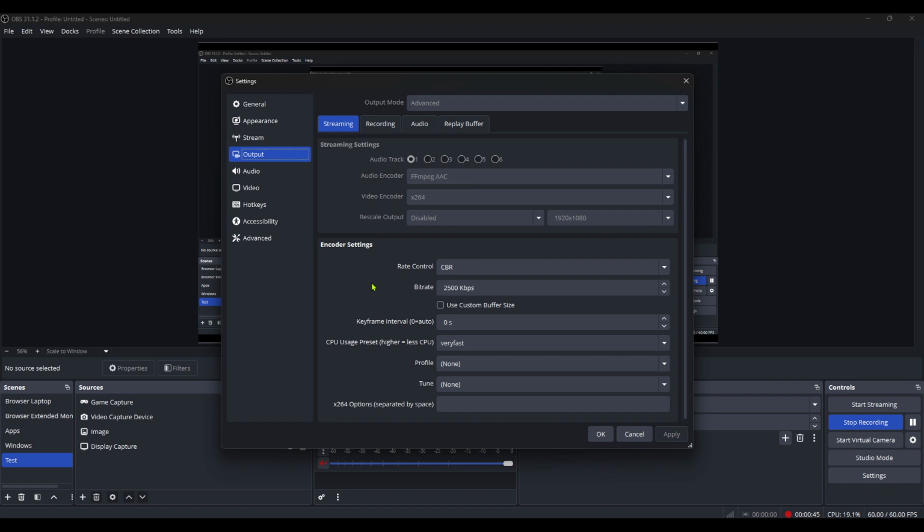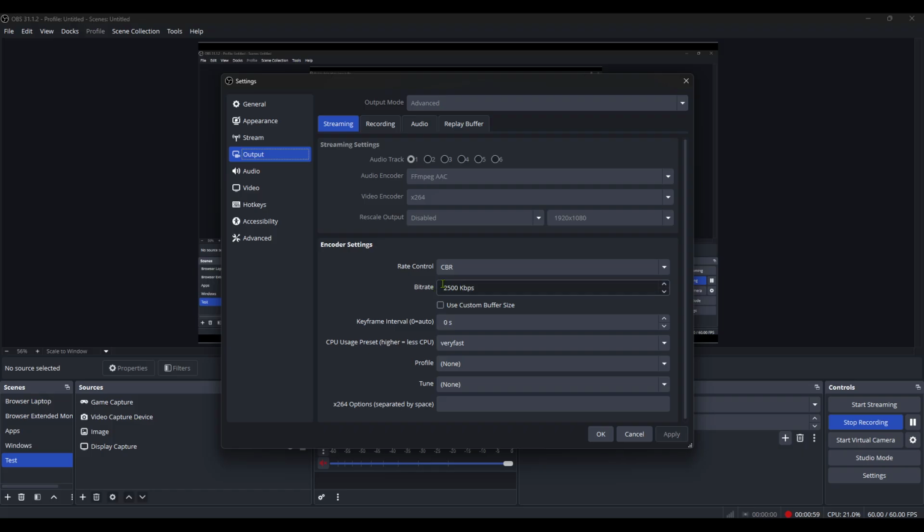Next, from the streaming settings, proceed to Encoder Settings. This section allows you to choose the software or hardware that will encode your video for streaming. If you have a capable graphics card, utilizing GPU encoding can reduce CPU load and improve performance. It's often recommended to start with an NVIDIA NVENC encoder if it's available, as this can often offer better efficiency and quality for many streaming setups.